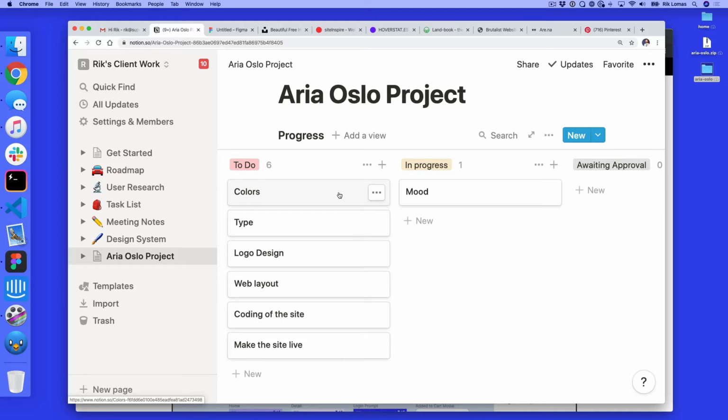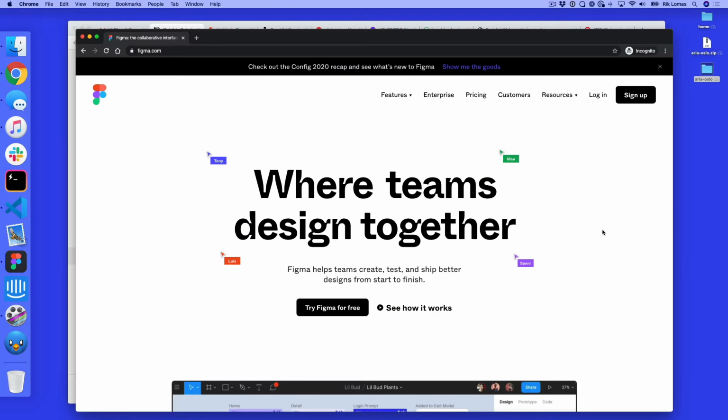So the first thing to do is, where do we store our mood? Well, not personally, but for this project, we're going to store it in a place called Figma. Now, Figma is a design tool. You can sign up for free. You can use your own here, like Sketch or Photoshop, or even just a folder. You can make your own folder here called Research and send it to the client in, say, Dropbox. I like to do it in Figma because I can just send the client a link and they can play around with it themselves and also add their own things in here.